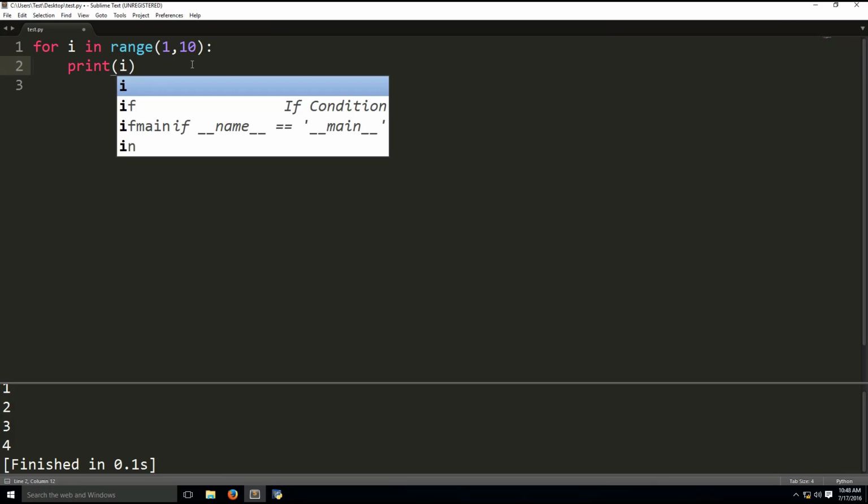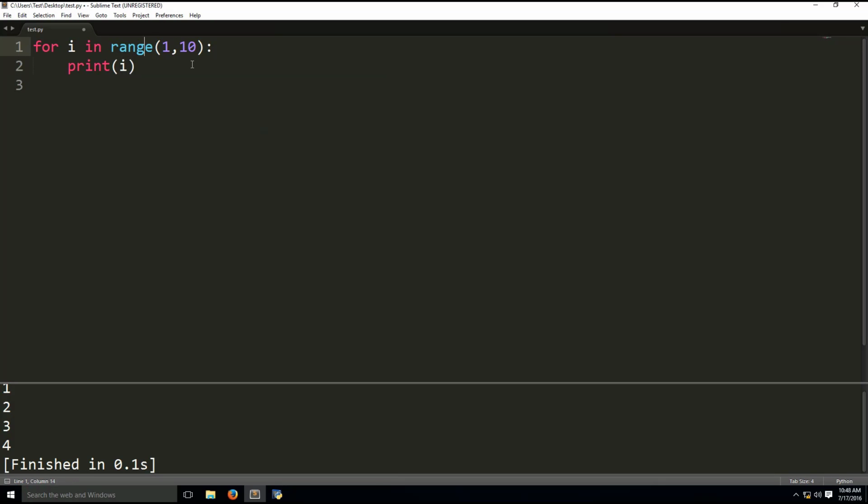Don't forget your colon after the for loop statement. This is what it looks like: for any letter variable, I like to use i, like in most programming languages. Use the in keyword, and then here's our range function, and then here's our actual range of numbers. Alright, so let's print i.